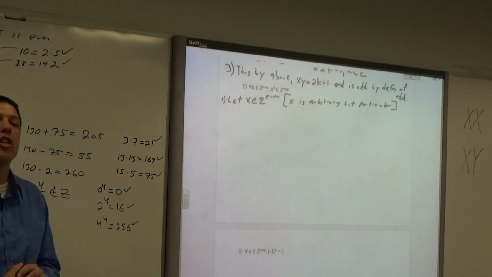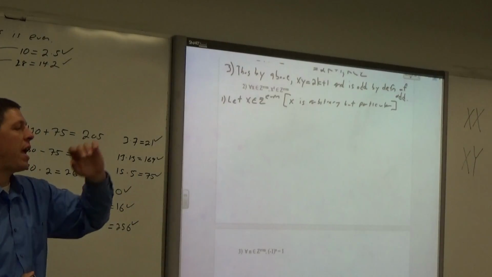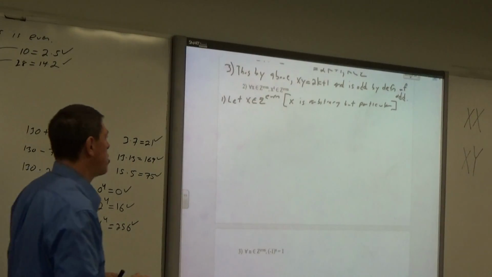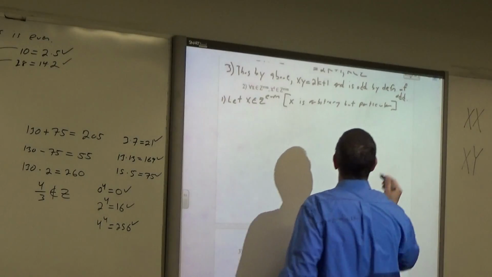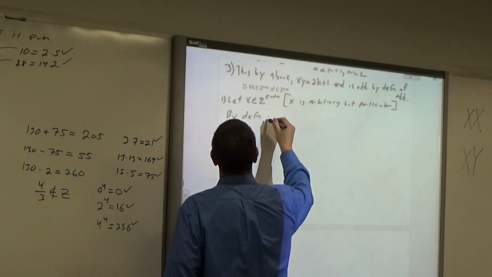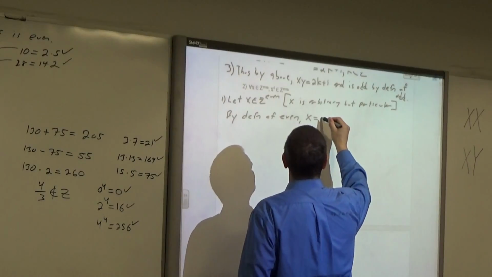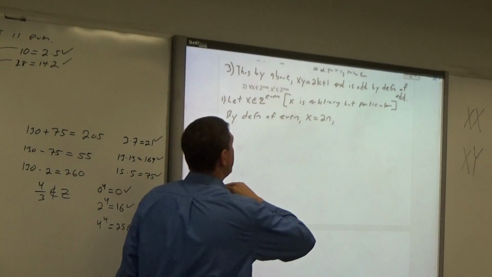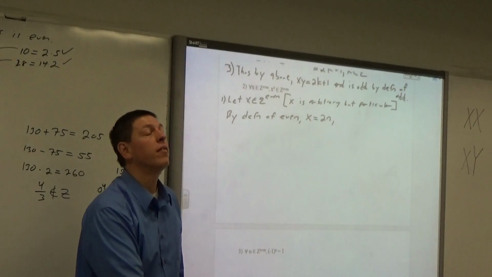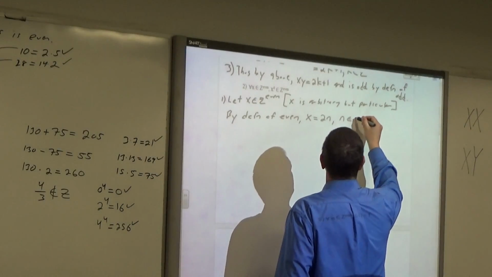What's the only possible thing that we can do at this point with x? Yep, we can say x is equal to 2n for some integer n, right? That's all we can do because we've just defined x to be even. So, by definition of even, x is going to be equal to 2n, and I need one more thing there before we can conclude part 1. n is an element of Z. That's correct. Nice. So n is an element of the integers.